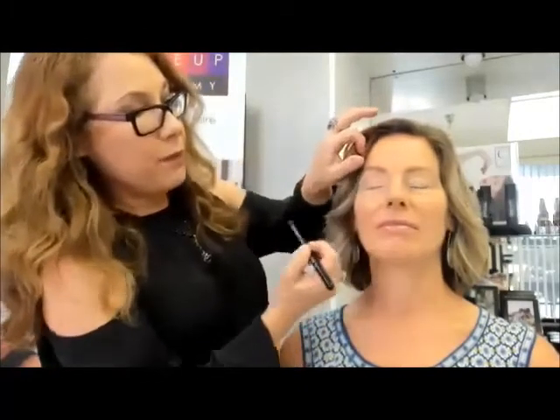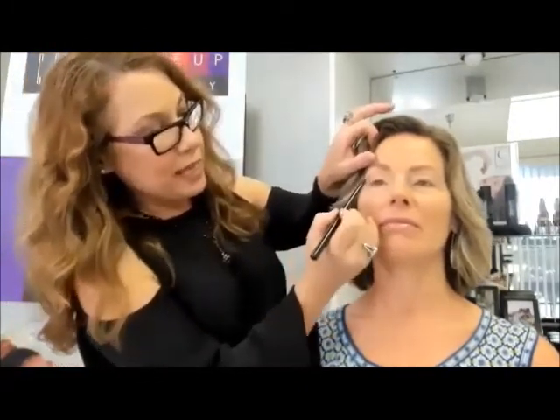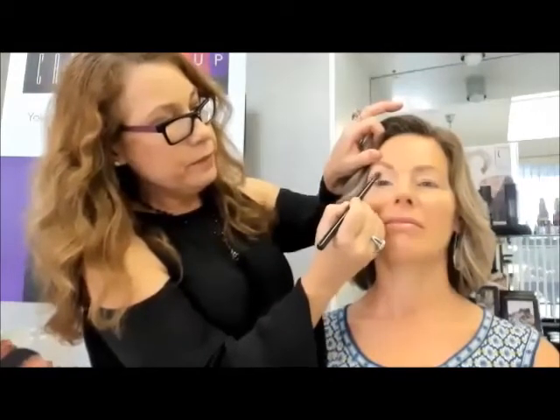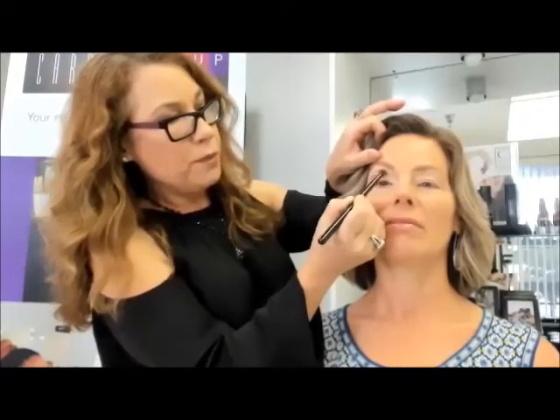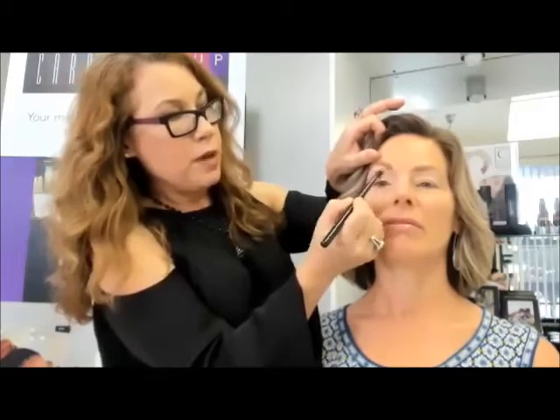And I am cheating it up a little bit as well. So the next color that I'm going to use is called Malta and this color is a very neutral shade. You don't want to create an eye shape with a whole lot of beautiful colors because then all you're going to see is the color. I'm using a different brush now — this is the number 15 and I'm tapping it on the tip. And now I'm going right into the top part of her bone, that crease bone right there.